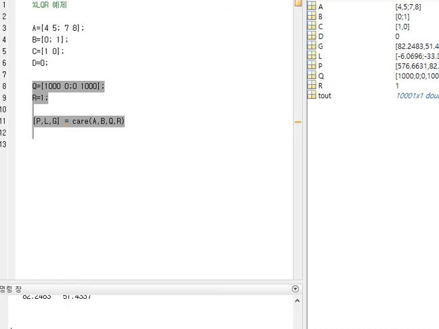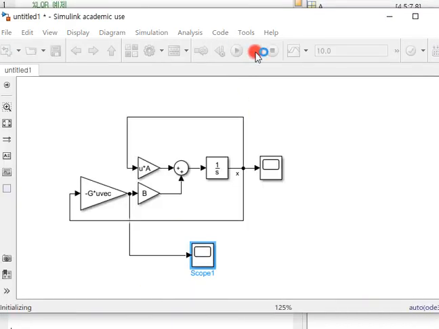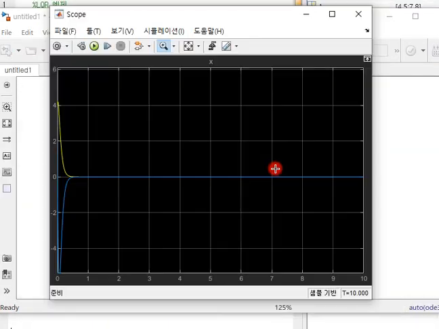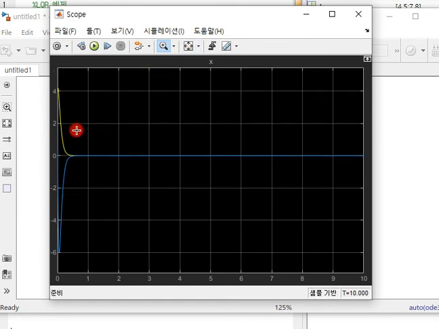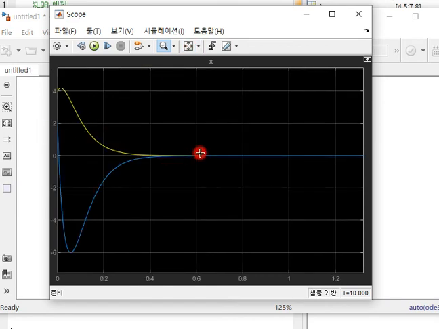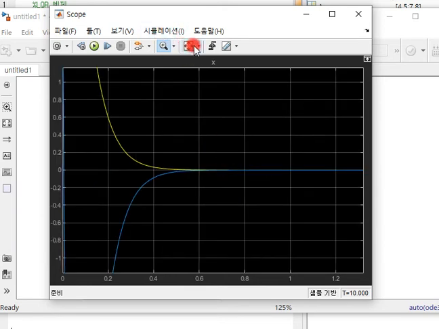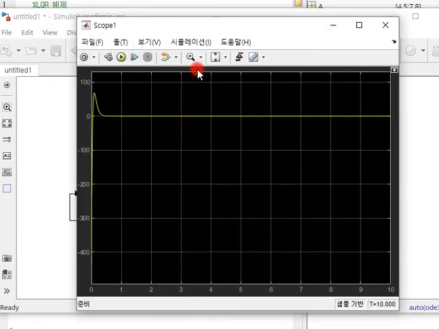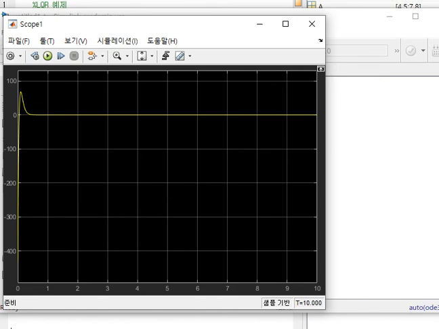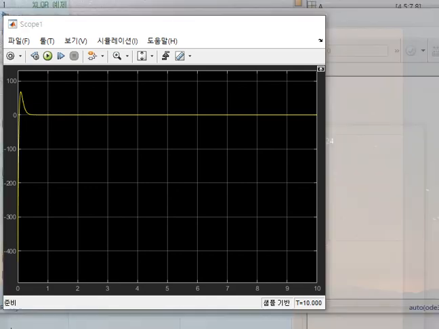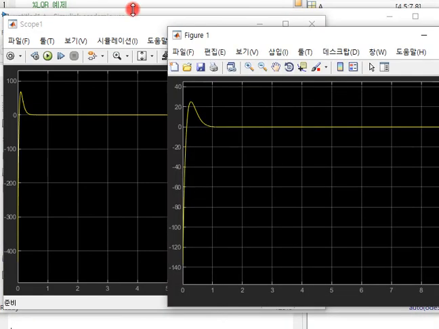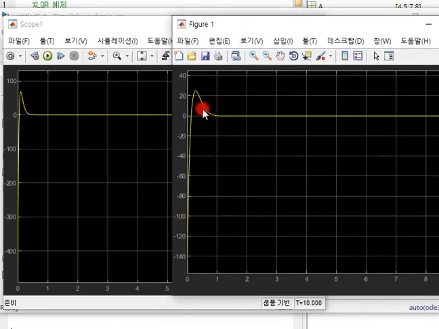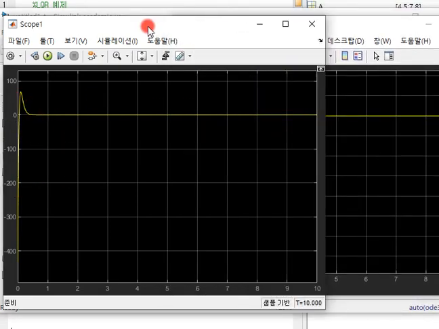So finally, from simulation, the states converge to 0 before 0.8 seconds. However, the control input is larger than before. Too large.